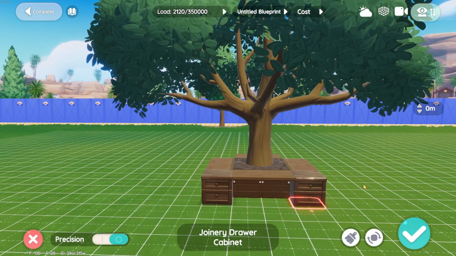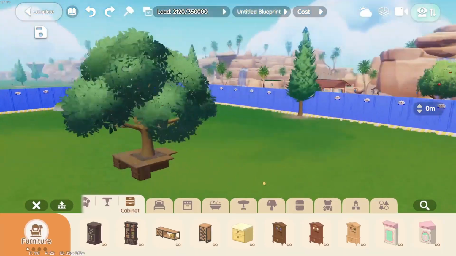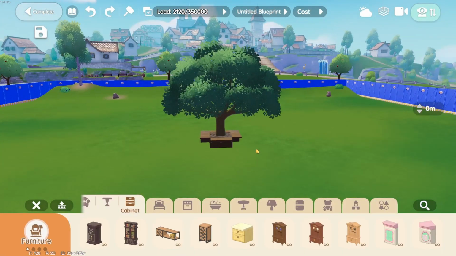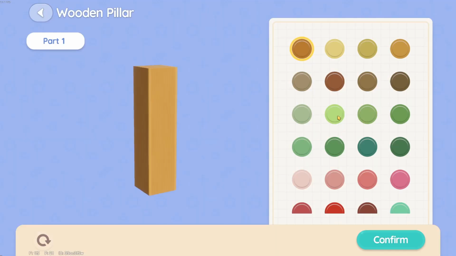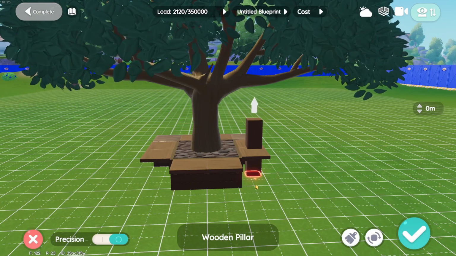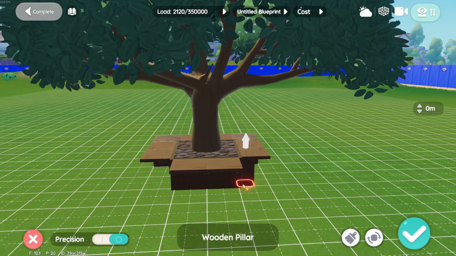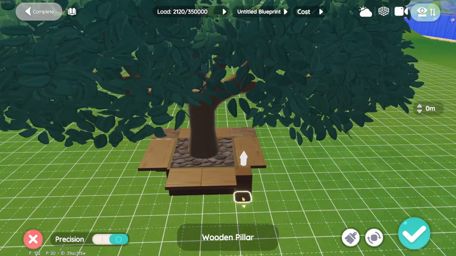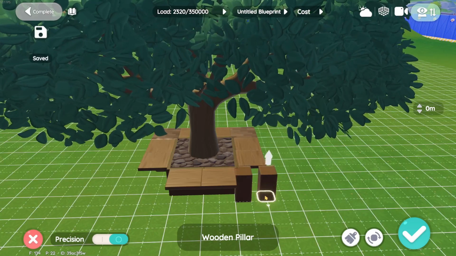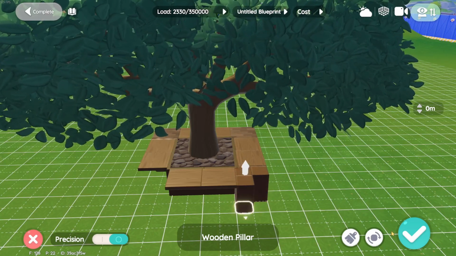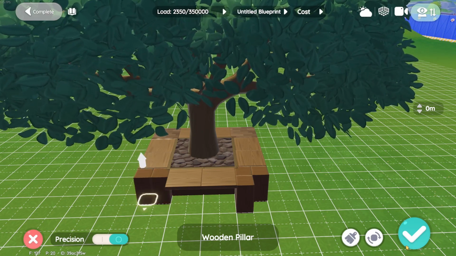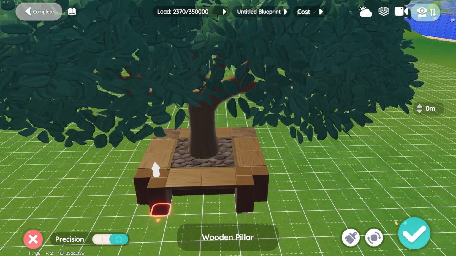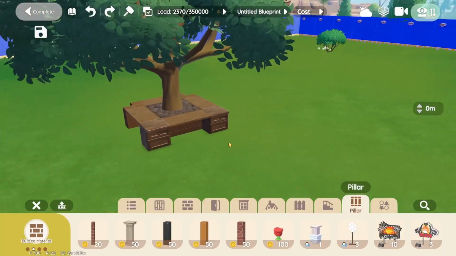So you can either make it like this, or you can use the wooden pillars like this. So let me just grab that. Make sure it's the same height. And just place 3 around it, I guess. Or you can have it like that.